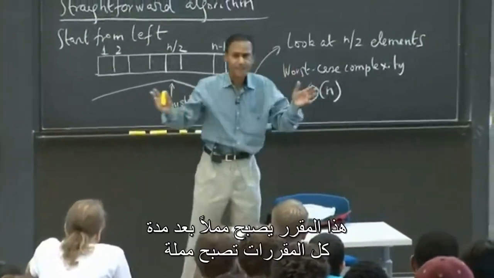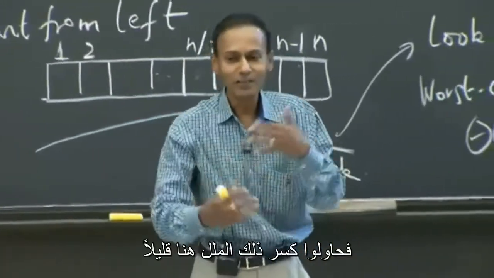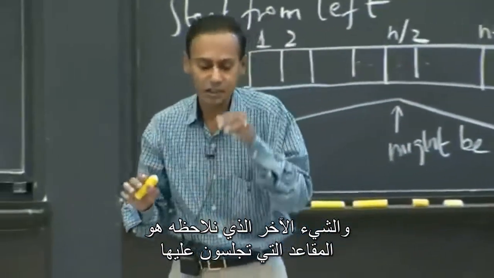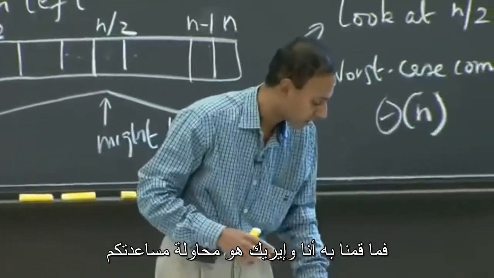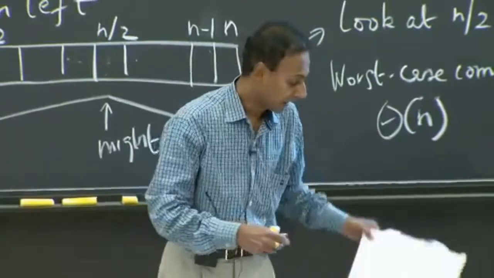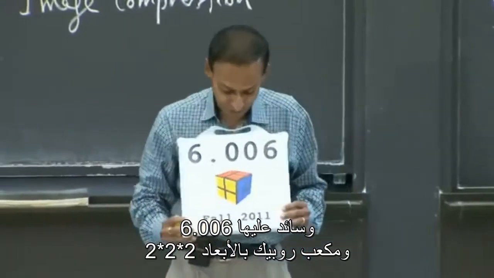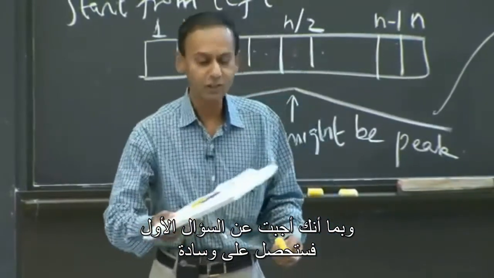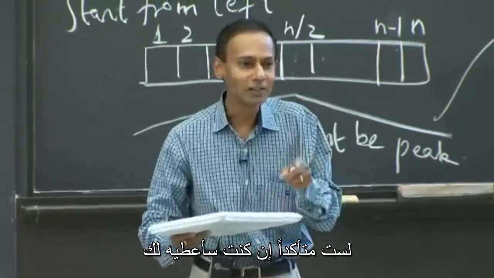And you know, this class, after a while, is going to get boring, right? Every class gets boring. So we try and break the monotony here a bit. And then the other thing that we realized was that these seats you're sitting on, this is a nice classroom, but the seats you're sitting on are kind of hard, right? So what Eric and I did was we decided we'll help you guys out, especially the ones who are interacting with us. And we have these cushions that are 6006 cushions, and that's a 2x2x2 Rubik's Cube here. And since you answered the first question, you get a cushion. This is kind of like a Frisbee, but not really. So I'm not sure I'm going to get it to you.